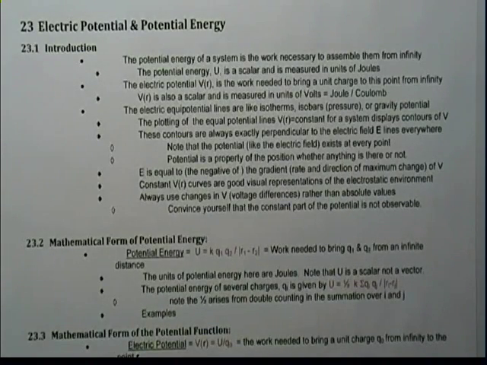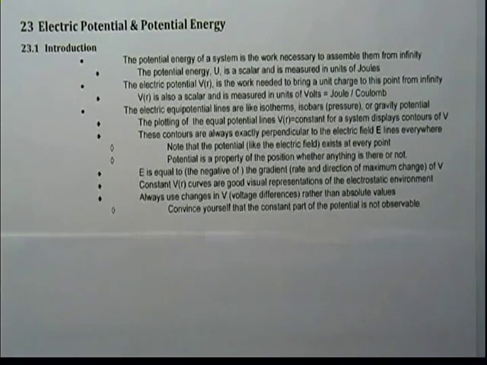This next chapter concerns the electric potential and potential energy. The potential and potential energy are two concepts that complement the concept of the vectors of force and the electric field. And this first module just gives us an introduction to these. It's non-mathematical essentially. The potential energy of a system is the work necessary to assemble those charges from infinity.